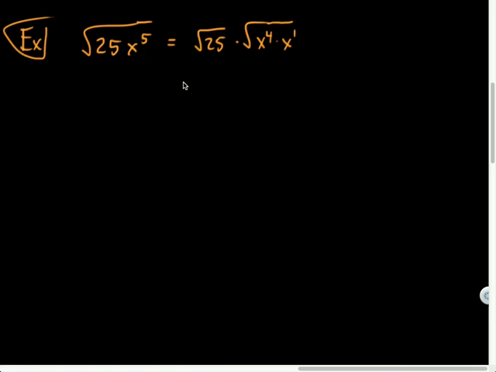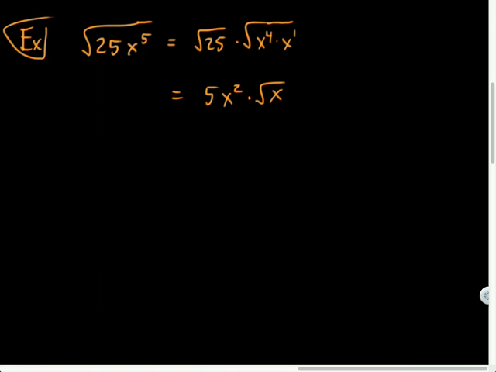Yep. So let's see, square root of 25 is 5. Square root of x to the 4th, what do you think that's going to be? X to the 2nd. How do you guys know that so quick? And then this square root of x is in there. How did you know that the square root of x to the 4th was x squared? Could someone give me a verbal explanation for that? X squared times x squared is x to the 4th. Because x squared times x squared is x to the 4th, right?